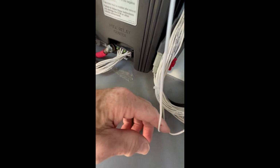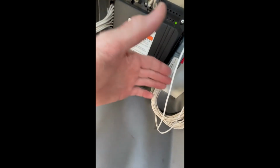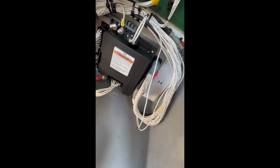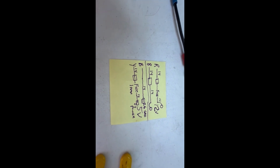So what we're going to do is clip these and tape off the end going to the computer. And we're going to supply a new power supply into the system and a new ground into the smart wheel. So there's the supplies. It's pretty simple. There's a little schematic. I'm going to go ahead and make the installation now that I'm all prepared.